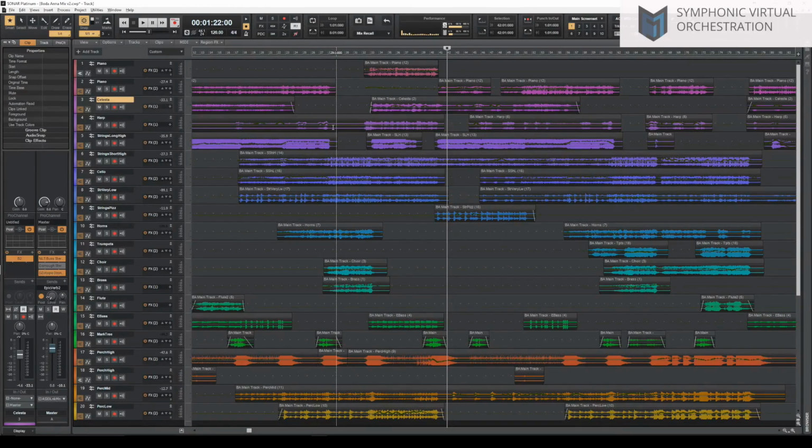So there will be some plugins that will emulate that, sort of changing that character a little bit, like applying that analog feel to the sound.